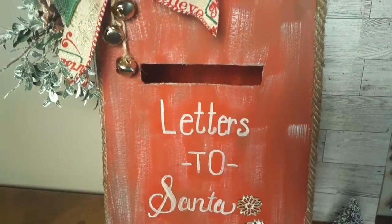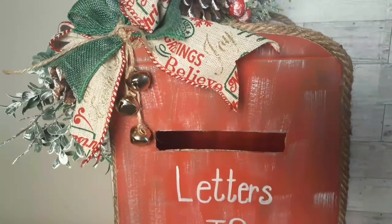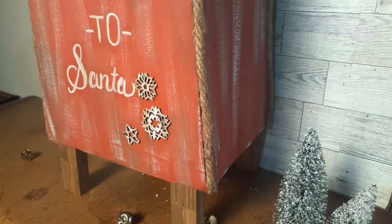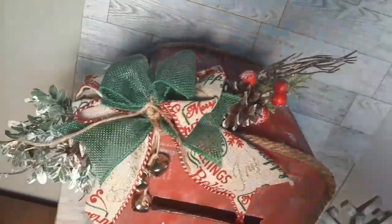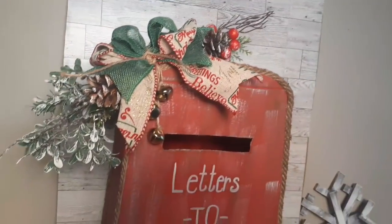So here is the finished product. You can see I did my embellishment on top with all of my greenery. I added a bow on top, and those are the snowflakes you saw me making from the laser cut stars. I did my dry brushing that I told you I was going to do, and as an afterthought, last minute little touch, I added some bells.